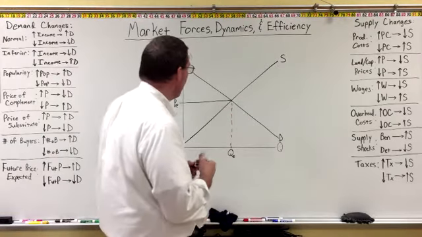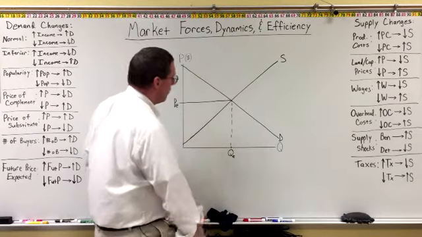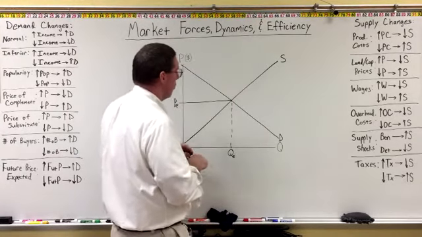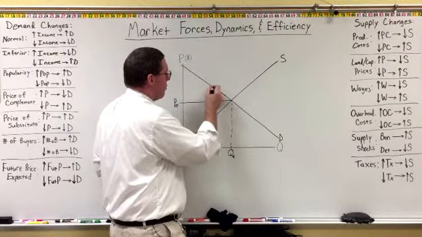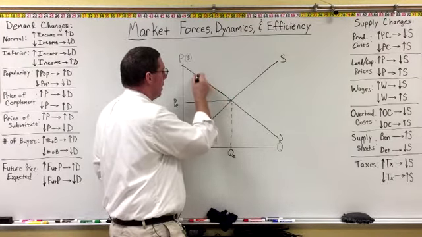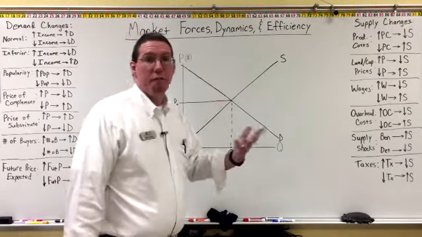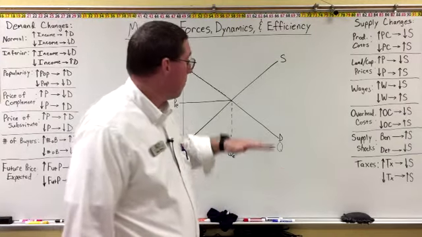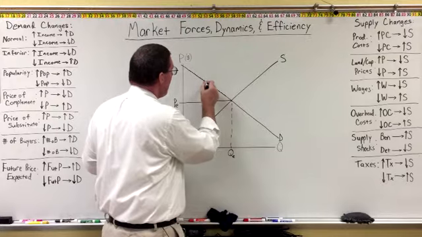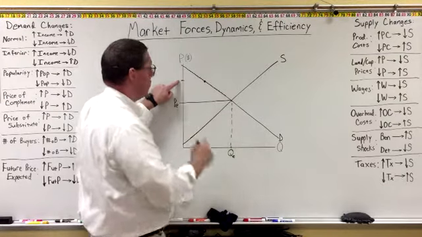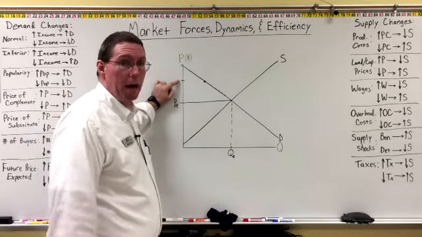But I want to talk about the people on the upper part of the demand curve. On this higher part of the demand curve, all of these people are buying. Every single one of these people are buying. But here's the cool thing. They would buy for a higher price. But the price is way down here. Like this person right here, they would buy if the price was higher, if it was up here. They would be okay with that. They would still buy it because they are willing to buy at a higher price.